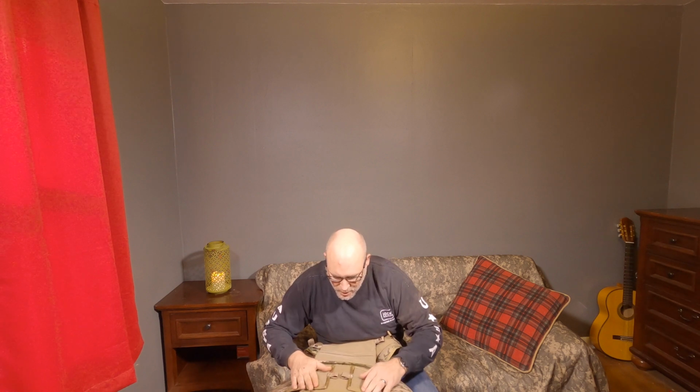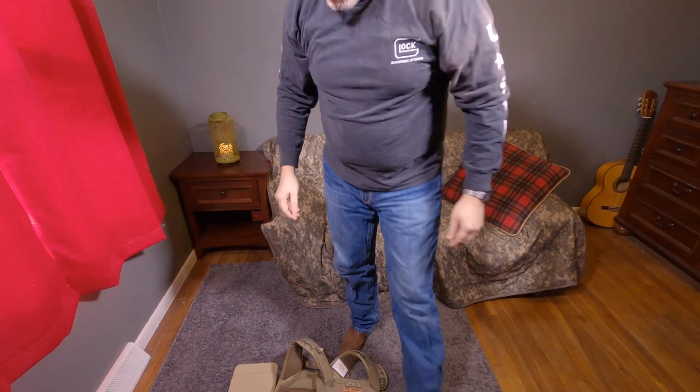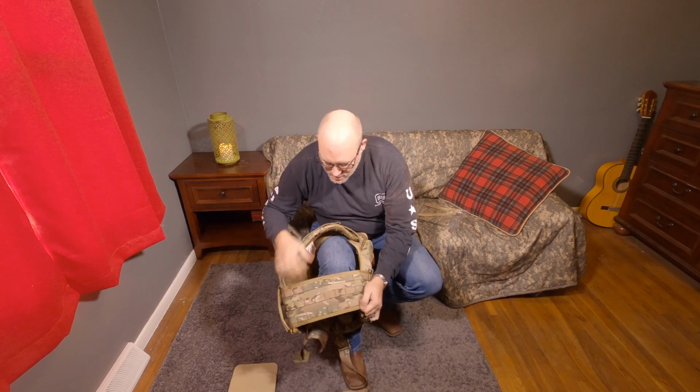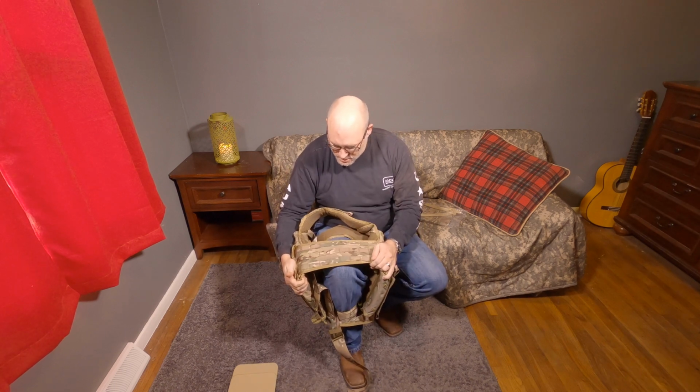About there is where it was. All right. So now, let's adjust that camera angle down a little better. Try to. So now I just want to try and get that side plate pouch centered on this cummerbund here.